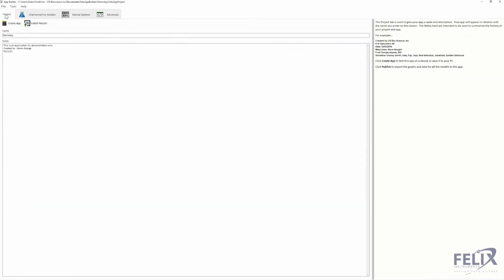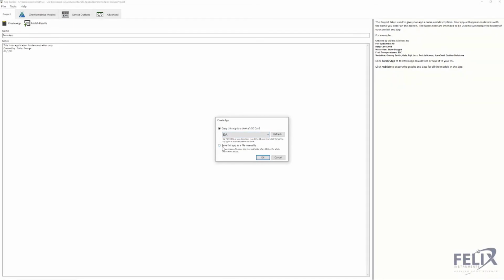So what we would do is click the project tab, and then I would click create app. And this pops up an option to copy the app directly to a device SD card. So if your SD card was already plugged into your computer, you could easily just deploy it directly to your SD card for your instrument, and you wouldn't have to worry about anything else, and your app would be ready to go on that instrument.